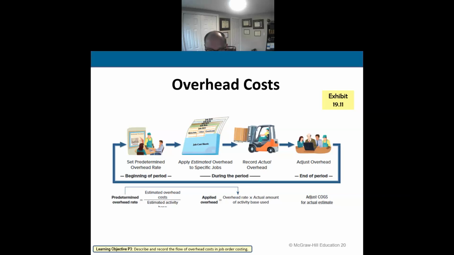There are really three different ways, probably four different ways, that we can allocate the factory overhead. Some of them are very straightforward and easy. Others are a little bit more complex, but they're more exact. Okay. Here's how it works. We can set a predetermined overhead rate. This is the easiest one, the absolute easiest one. Predetermined overhead rate. It's a percentage of the total base activity applied to the job.